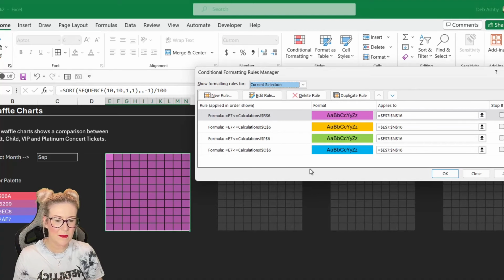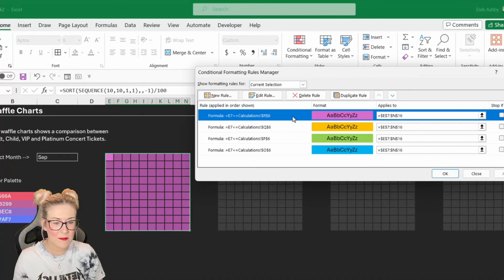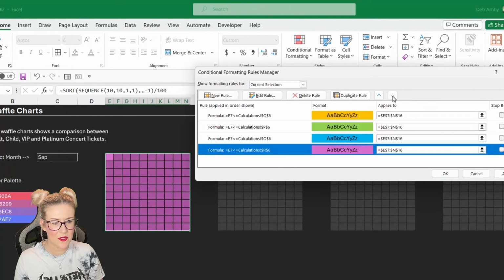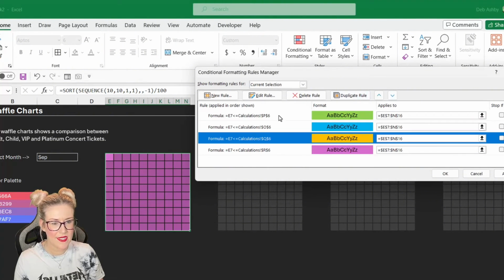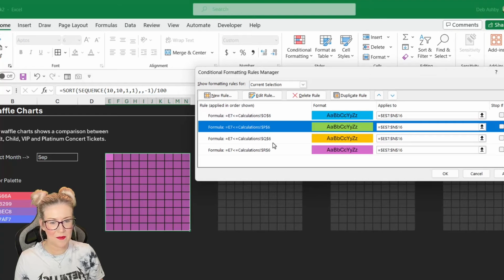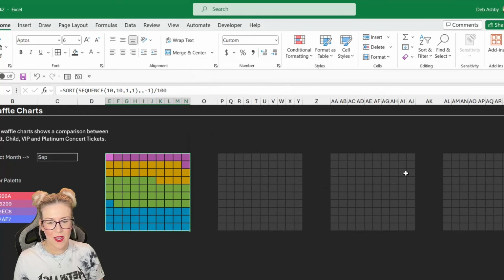But because I've done them this way, I can simply reorganize my conditional formatting. So I'm going to select the top one, use the arrows, and move it down to the bottom. Let's select the next one, move that down, select the next one, move that down. So now when we click on OK, that's what I'm looking for. This is exactly what I want.